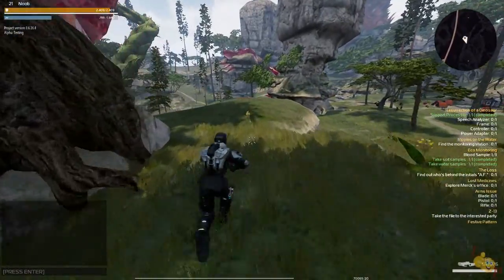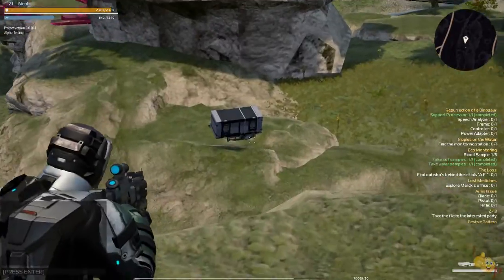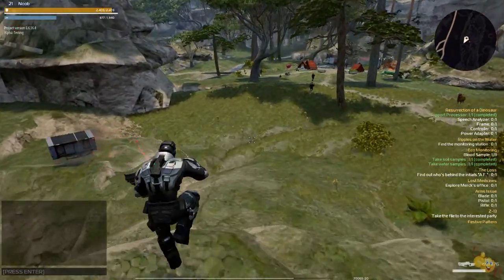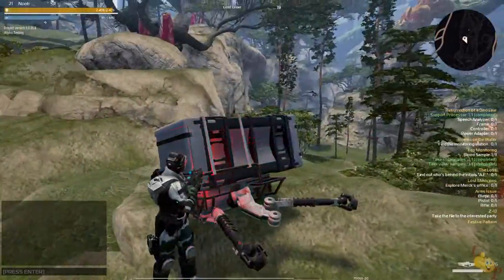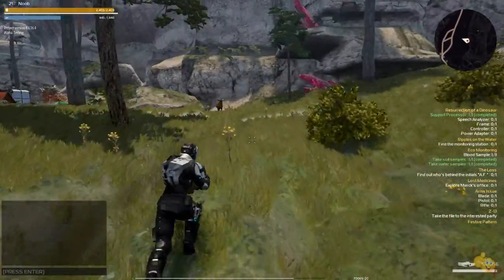I've seen this one before. This is the same one we've tried to kill before. Ah, there it is. Did it die? Yeah, it did die. But I don't know what killed it, and there's no weapon drop.